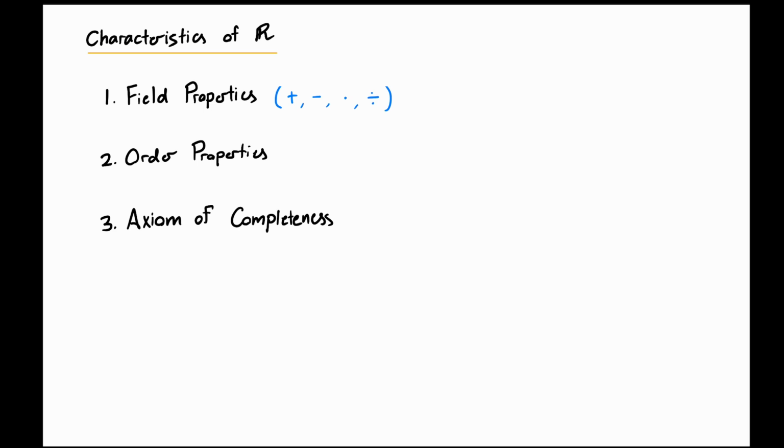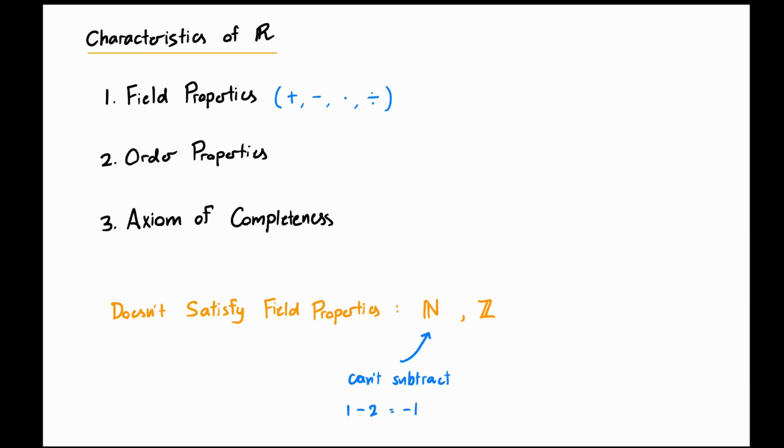Seems pretty obvious, but let's take a look at some number systems that do get filtered out by this first sieve. First prime candidate? Well, the natural numbers. You can't really subtract in those. The reason? Well, it's because there aren't any negative numbers yet. So if you subtract certain natural numbers, like you take 1 minus 2, you'd get negative 1, which is an answer that doesn't exist in the natural numbers since it's a negative number. We don't really like this, so we just say that you can't subtract natural numbers until you add the concept of negative numbers to the mix.